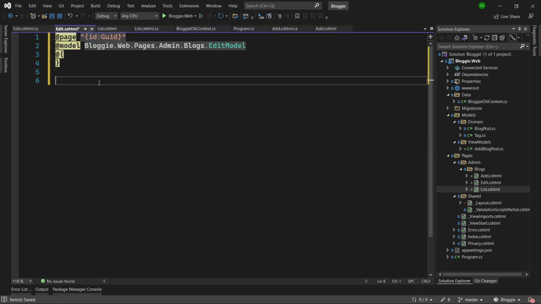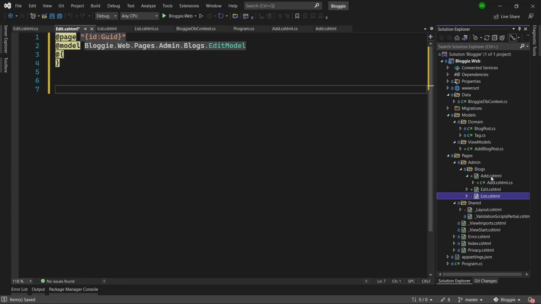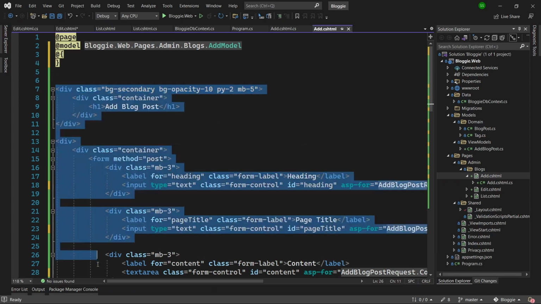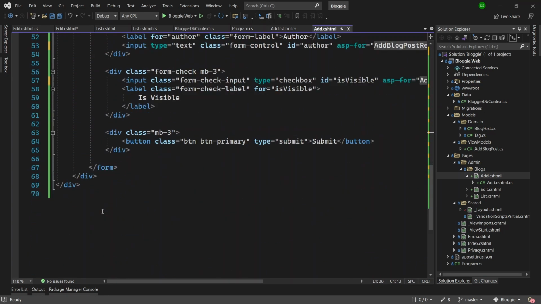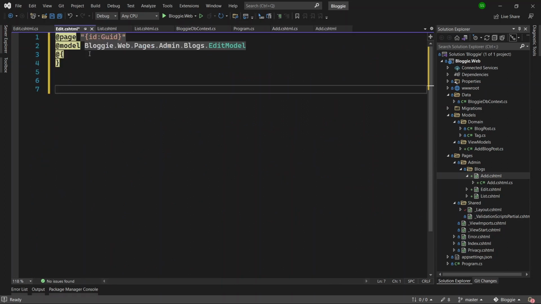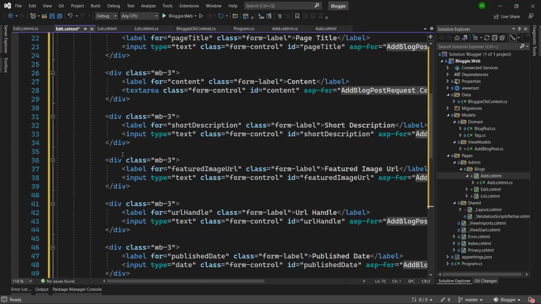So I'll come over here, and our edit page will look a lot similar to our add page, if you can imagine that. So we will show all the properties, and we have all the properties inside our add page. So I will use some of the properties from this Razor page. So I'll copy all of it and then change it according to my need. So I'll copy it and come back to my edit Razor page, paste it.